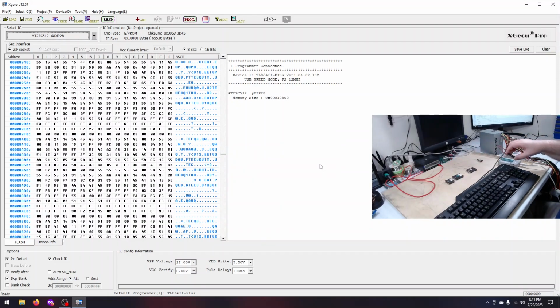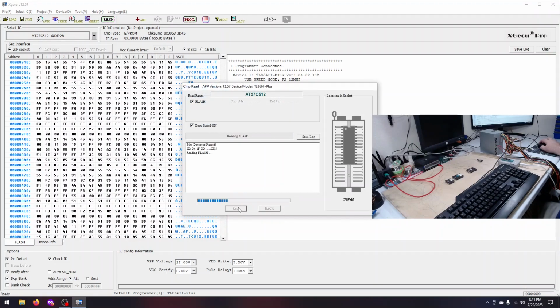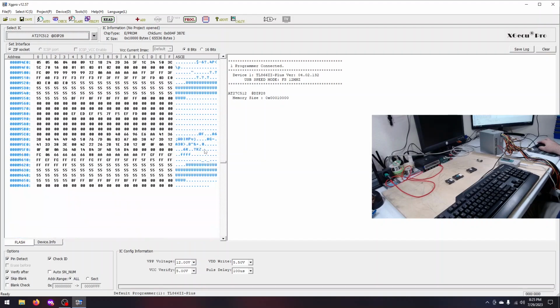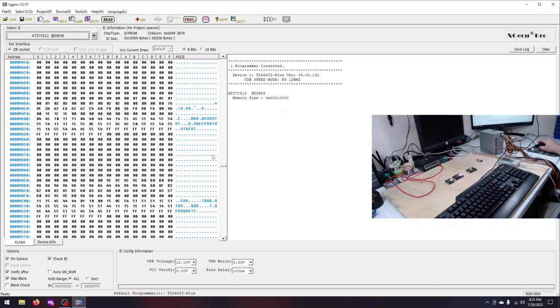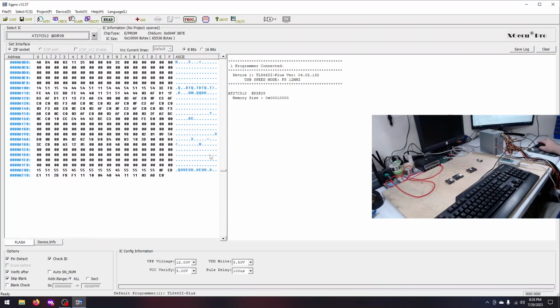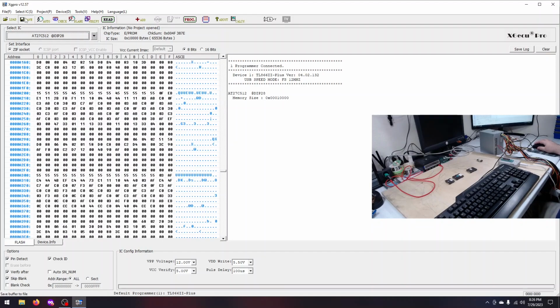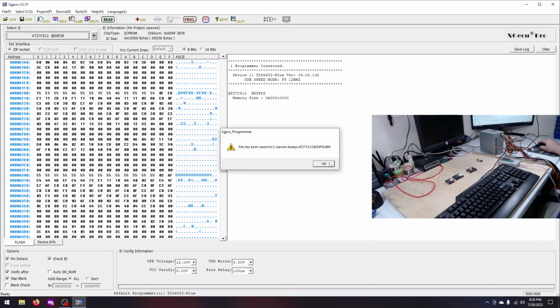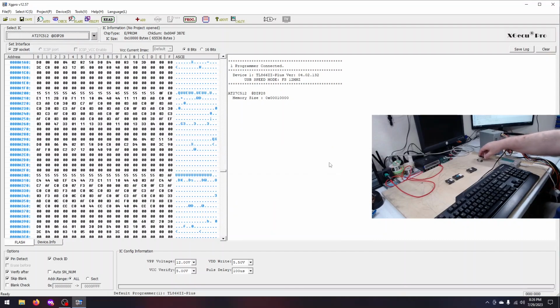We have another chip just like it, an AT27C512 without the R. This one has a window that's wide open and it looks like a very clean chip. There may not be anything on this one, but we'll see. Oh, there's something on there, all right. Doesn't look too different from the last one. A lot of B's. Maybe a companion to that first one. I don't know. We will save it in the same place, just as what it is. I really don't know.